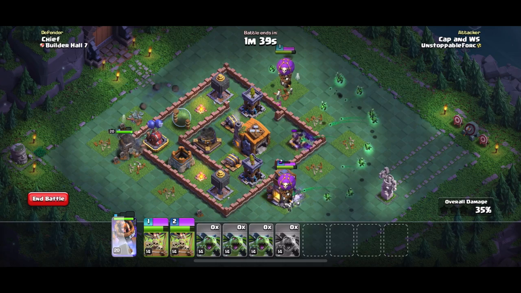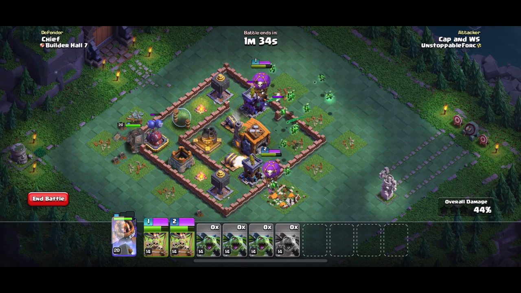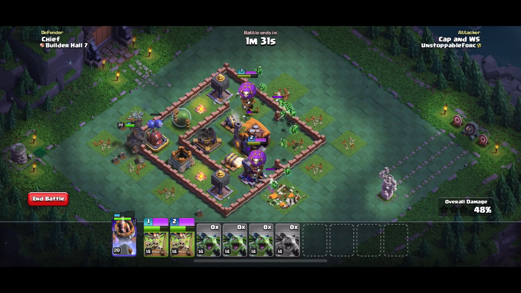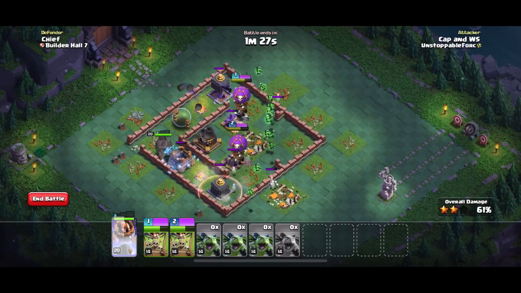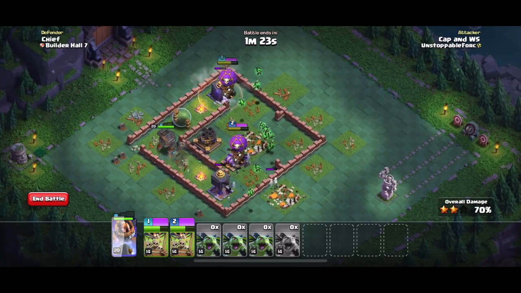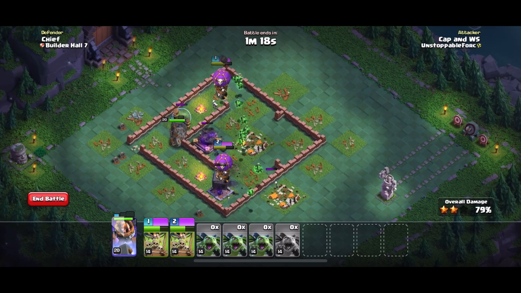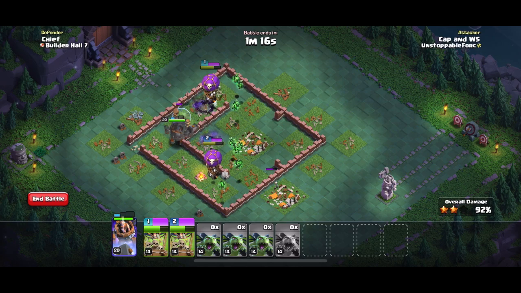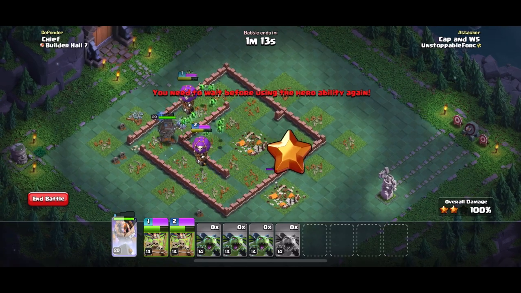And then don't use any of the slammer's abilities unless you have to. Okay, the air bombs is down. Now it's a breeze. Just try and keep the battle machine's health up. And it's going to keep its own health up because what is really left? Alright, and that was a very easy 3 star for the first half of Builder Hall 7.